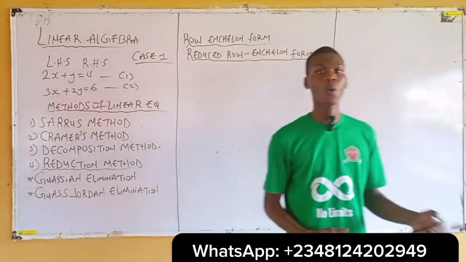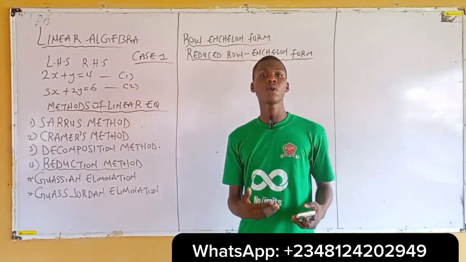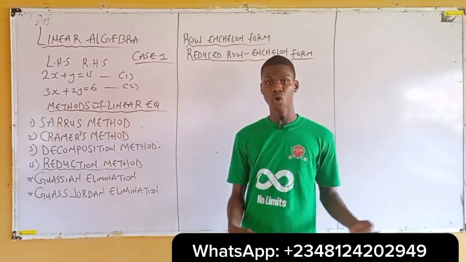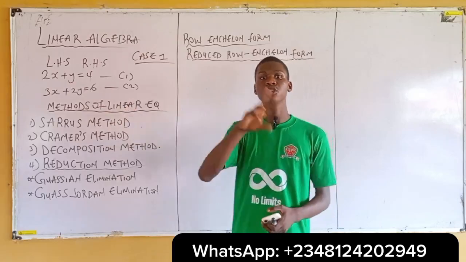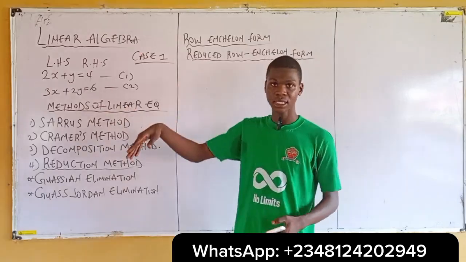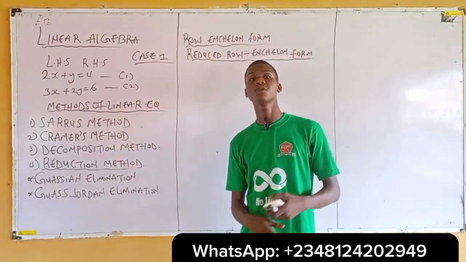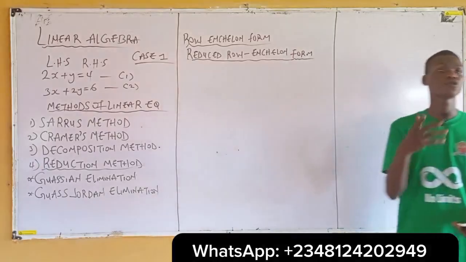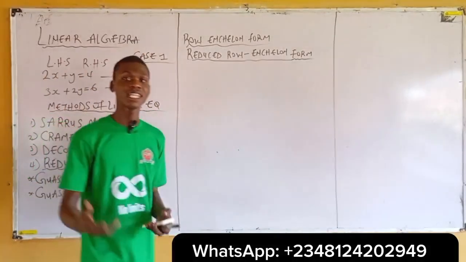As we've seen here, given this system of linear equations, different values of x and y can satisfy the equation at the same time. Meaning, when x equals 1, y equals 2, and when x equals 4, y equals 3, can satisfy this equation. Using those values, the left hand side is still equal to the right hand side, irrespective of the values of x and y. So this will bring us to what we call the types of solution under linear algebra.